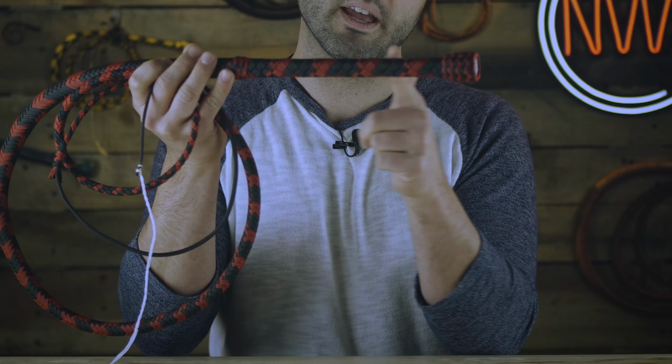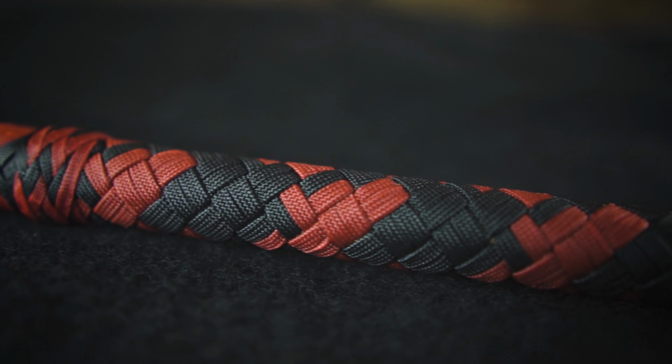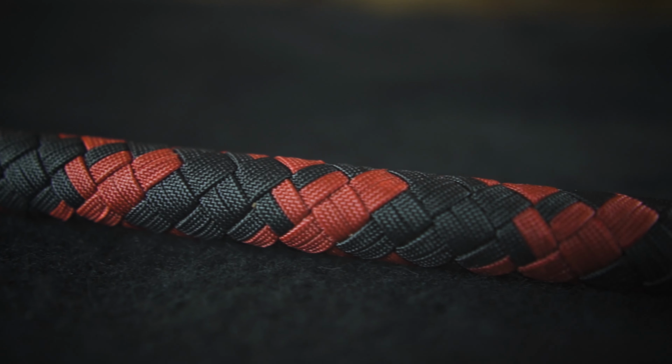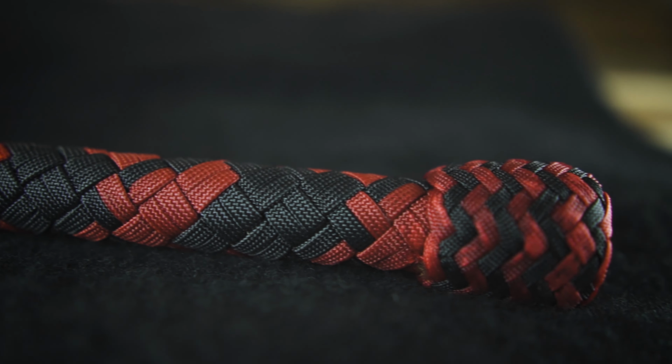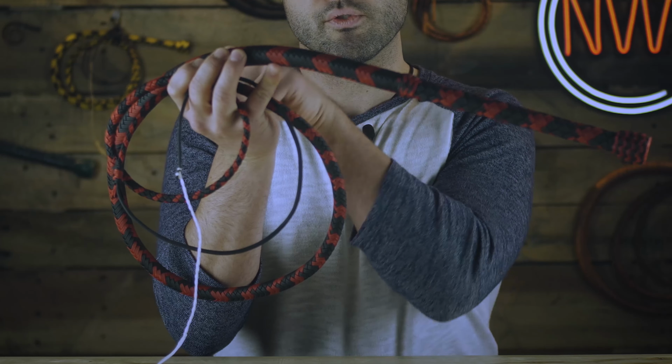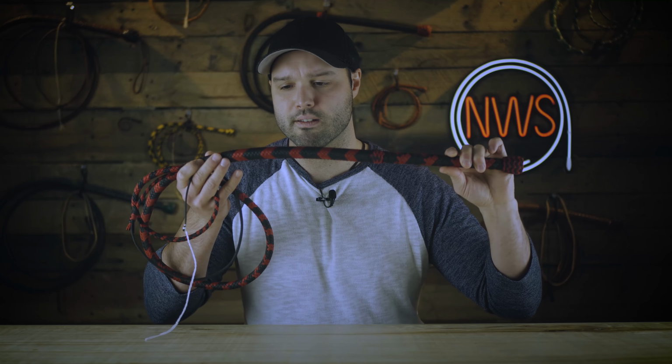We're going to be going through the handle. I'm going to show you which strands that I chose red, which strands that I chose black, and I'm going to show you how I set up the pattern, a little bit of 2-strand plaiting on the handle, and then I'm going to show you every single drop point that I chose to do in order to maintain this pattern.